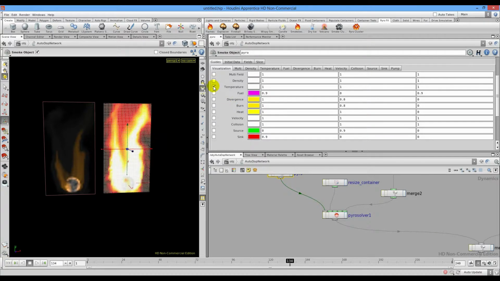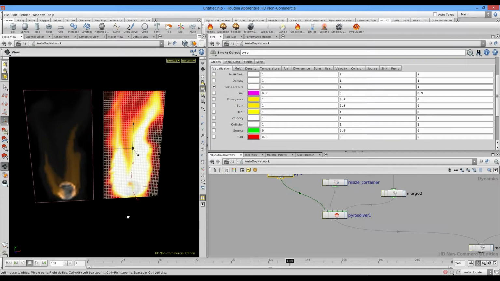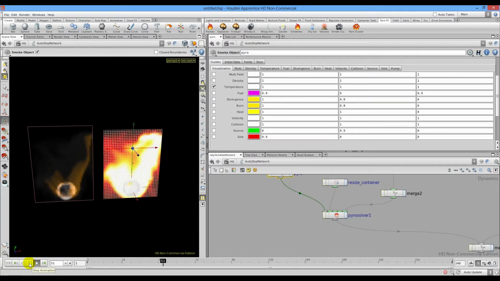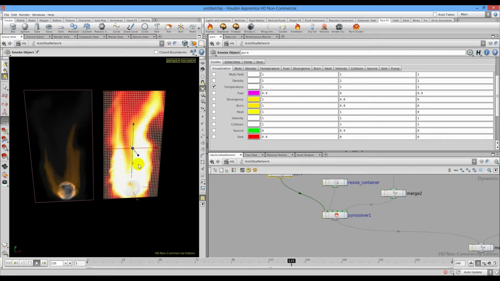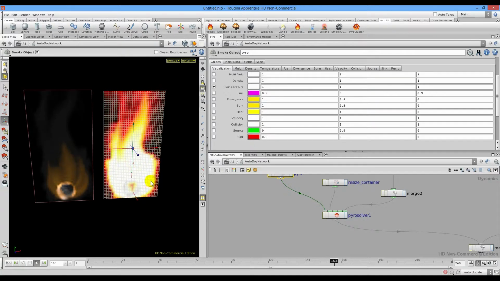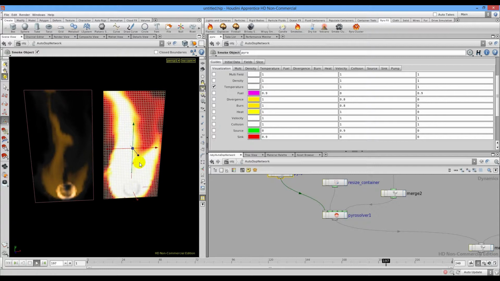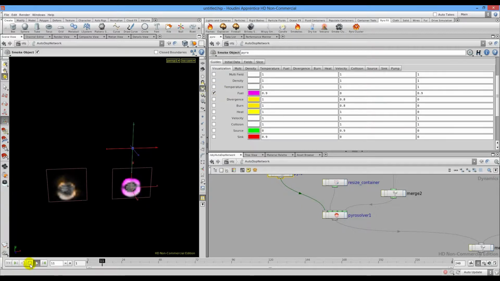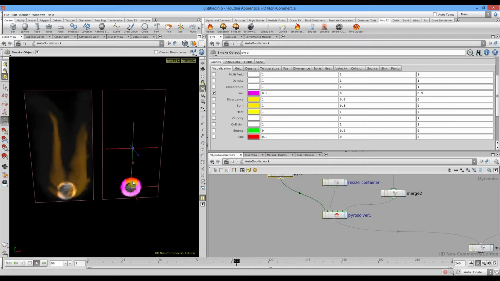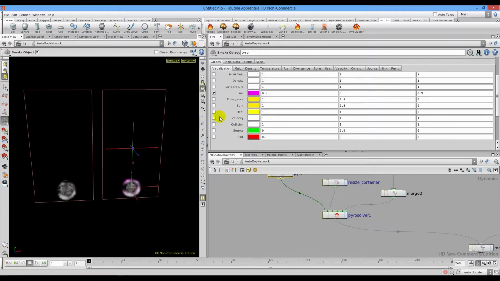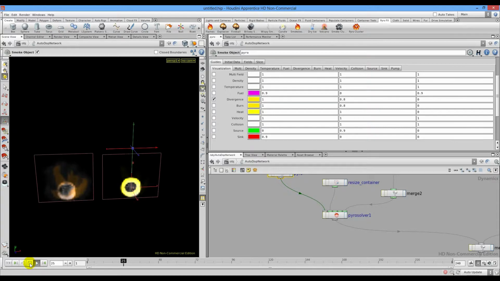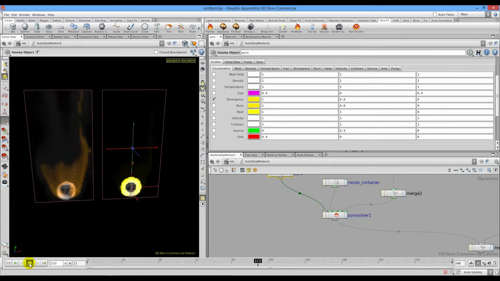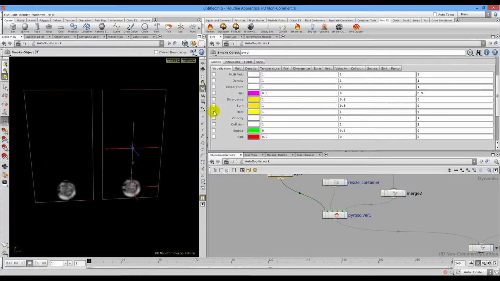All right, I have temperature. The temperature controls the ignition process. I will talk about it a bit later. Basically, it's like a threshold for ignition. So if the temperature is lower than the ignition temperature, the simulation will not start. Fuel. The flame basically needs something to burn. So here you can see we have a fuel which is burned. And I can paint my own fuel, for example, texture or something, and this will burn it. Divergence is basically how the flame is expanded. Burn, heat.